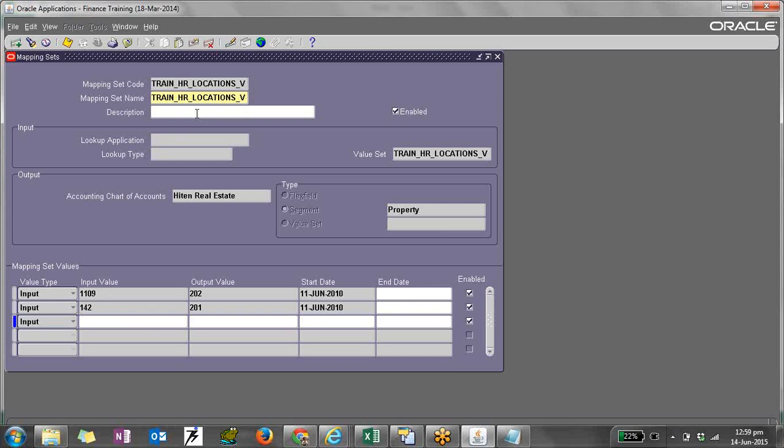Yes, it can be. But now that value set must be available on your transaction form. If I try to use this thing on the payables, this will not work out. Why? Because in the payables, there is no deliver to location field available. So that field should be available. Or what you can say, you use one DFF and attach this value set to that DFF. So then it is fine. The same DFF you can attach to multiple forms. So everywhere the same thing will be used. So your standardized solution will be given.